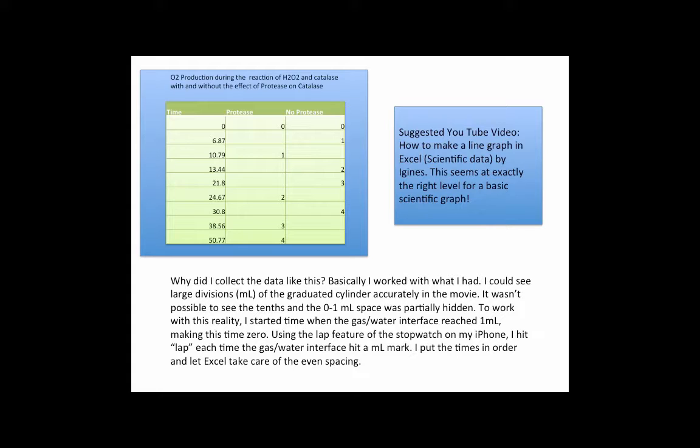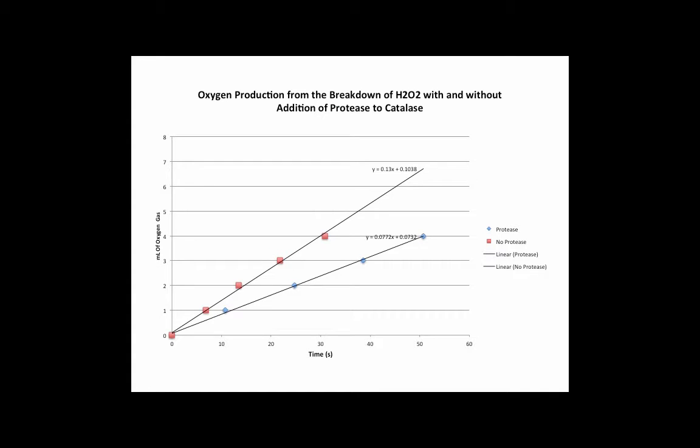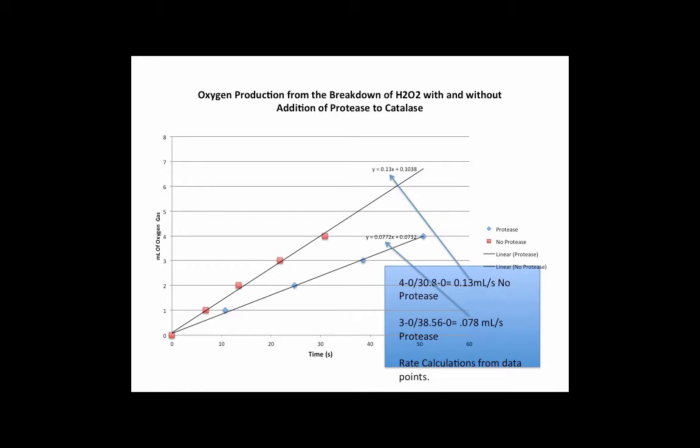However students go about it, they need to be able to explain how they collected data to answer their question. I put the data in Excel and had Excel do the trend line and place the equation of the line on the graph. The skills needed for Excel are well explained in the video referenced on the previous slide. The student should calculate the rate by hand as I have shown here, and then compare it to the equation of the line. I would suggest you have students compare their calculations with the equation of the line and see how these two things interact.